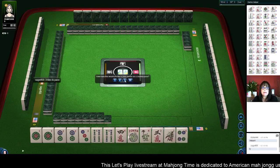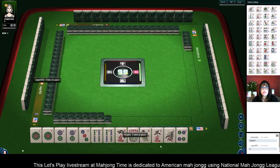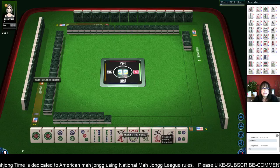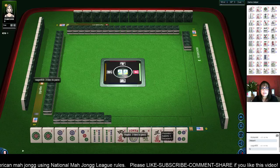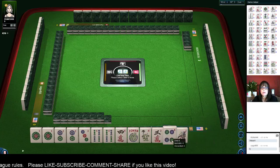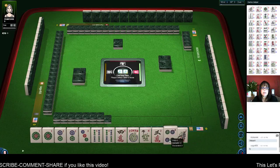Let's do a full pass. I want to see if we can get a four. There were no other fours going around though, so we might need to draw fours. Jokers would be helpful too. One, they want one. Okay. Let's give them the one.